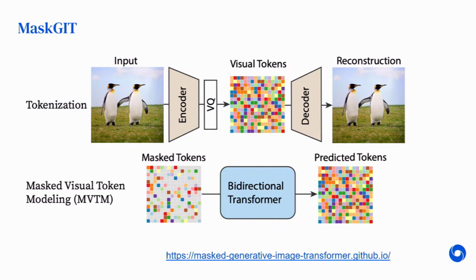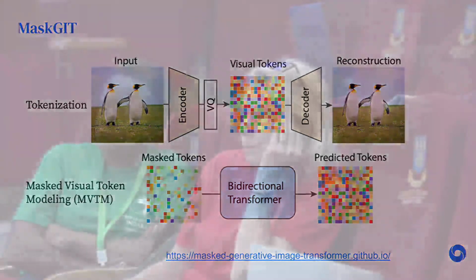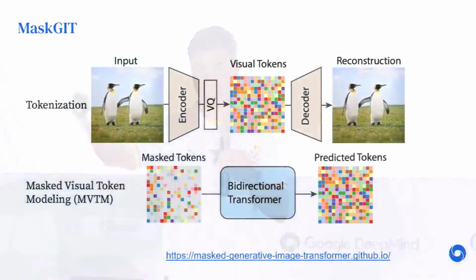And then they train a second transformer. They call it a bidirectional transformer, but it's essentially the second architecture I mentioned. It's like BERT, where you mask some of the input tokens, and then you try to denoise them. You try to predict using the context. Because again, meaning is about context. Just like in language, the words around you sort of predict what word you should be. In images, the pixels around you sort of predict what pixel you should be.